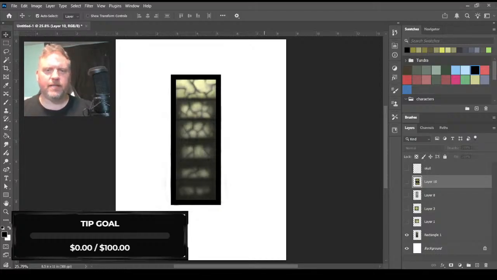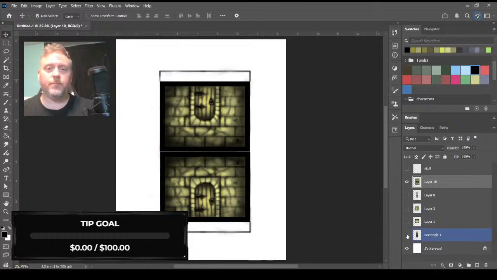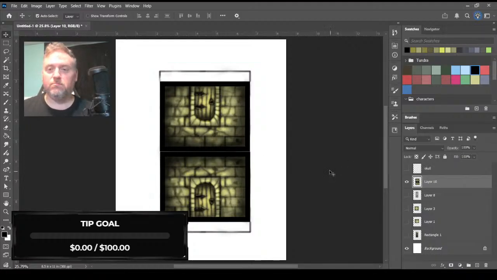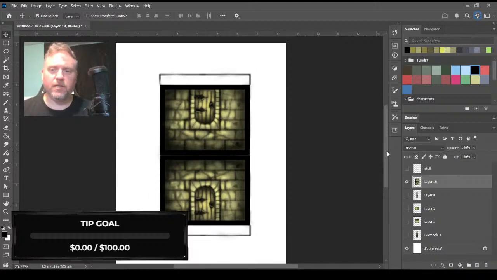Alrighty, let's get back to this. So we've got the stairs, we've got a couple of rooms, corridor, and a dungeon wall with a doorway. Let's make the open doorway real quick, and then we'll do a boss room, and then I'll wrap it up for the day, and then see how things go, as far as how people viewed this video, and if I'm going to do it again.